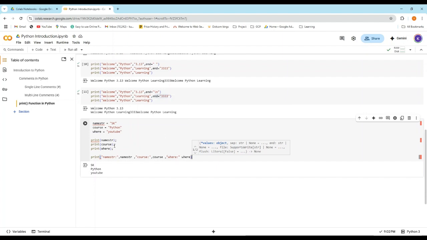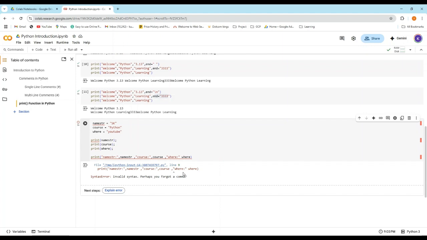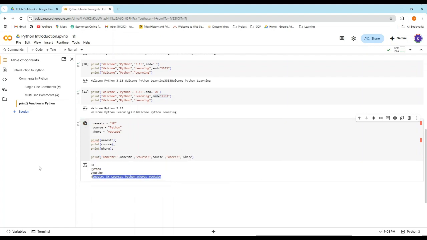Let's try to run it. It is saying error. Why is it giving an error? It is saying invalid syntax, perhaps forgotten comma. So here I have not mentioned the comma. That's why.